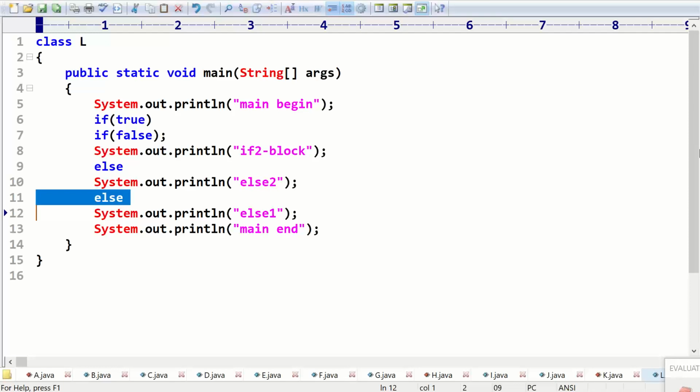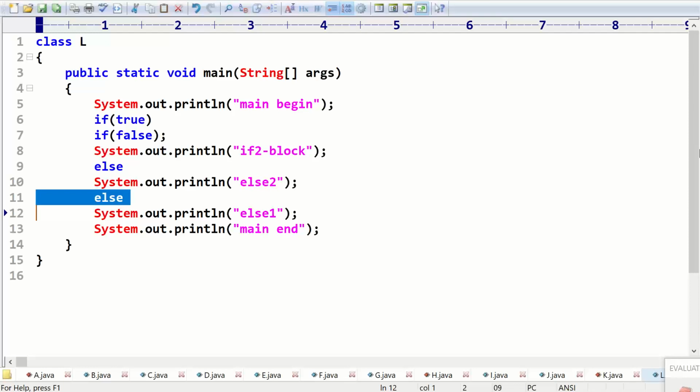So I showed 2 levels. Now you can experiment with 3 levels. Inside an if block, keep if else. In that second if, again keep if else. Whatever programs I developed, try developing all the programs. It's 2-level nesting; try developing all experiments in 3 levels. Become very comfortable developing if else inside an if block. In the next class, I'll show you if else inside an else block.